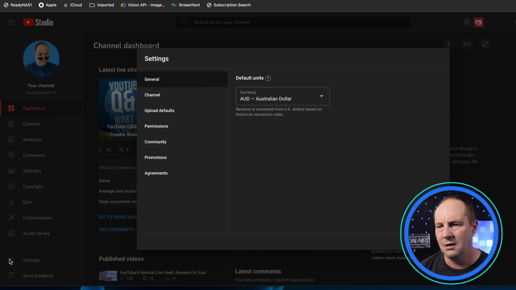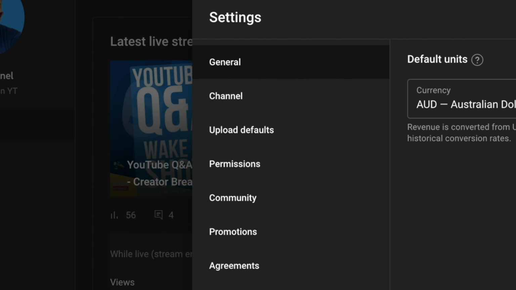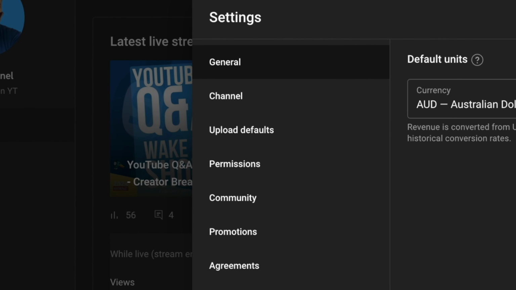When you click on it, you're going to get this floating screen that comes up with another left-hand menu, which is going to take you in deeper. And some of these options inside the menus are going to have multiple tabs that you can look at and update. So we're going to touch on every single thing that is currently in here, at least on my version. Some tabs will become available or may not be available depending on what you've done before on YouTube.